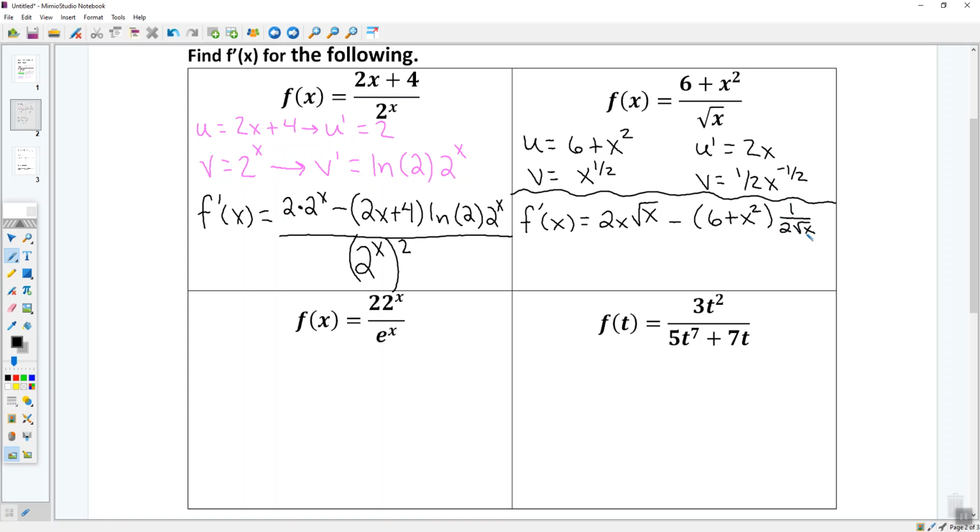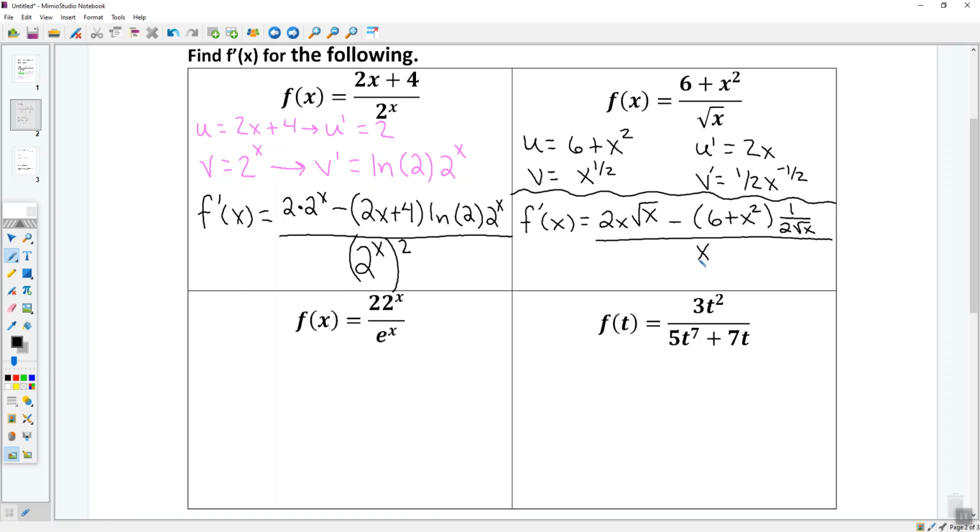Oops, I forgot to put the little prime sign up here, didn't I? Make sure you guys got that. If you missed that, I forgot that little prime sign. Then this is all over what, kids? V squared, x to the half squared. If I take x to the half, which is the square root of x, and square it, it would just be x, wouldn't it? X to the 1/2 all squared. What's 1/2 times 2? 1, so it would just be x to the first down here, wouldn't it?